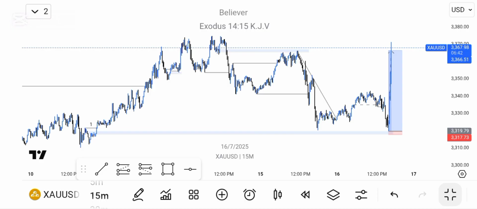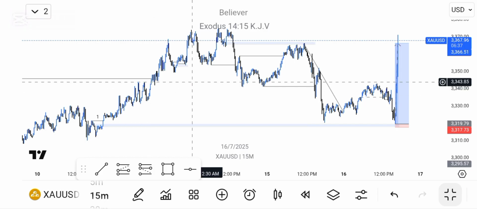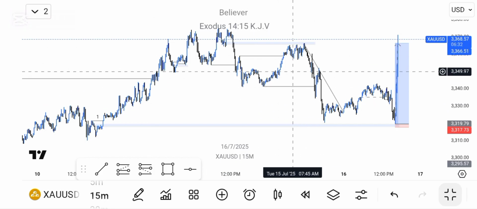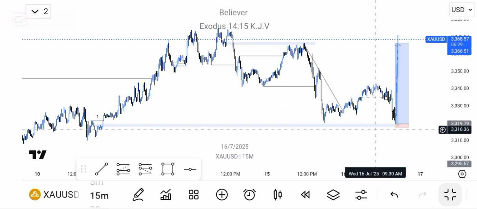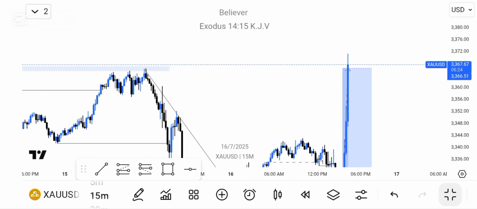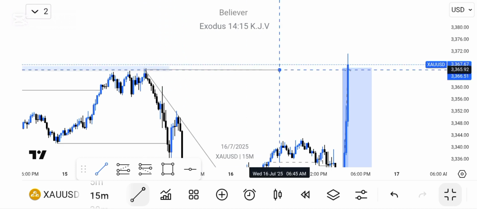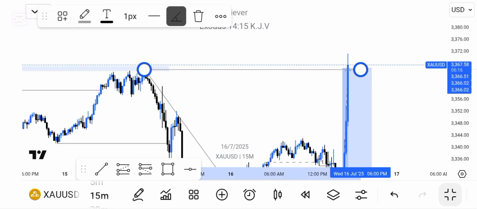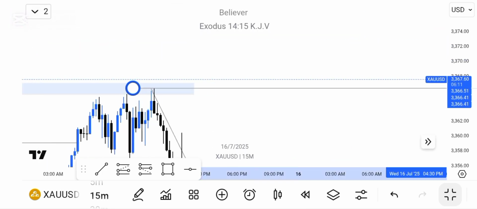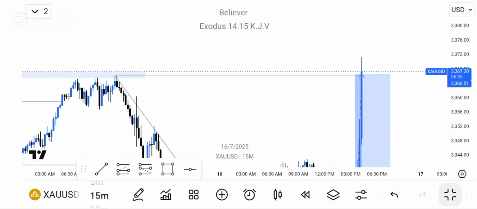And remember that all these moves hadn't happened by the time I was doing the initial recording, all these movements that are around here. I said that I was going to put my take profit on the high that trades into my point of interest. And if you observe, this high is the one that traded into my point of interest. Let me just mark that out, this high right here. So that's why I placed my take profit on this particular high. Okay, and the take profit has been smashed.